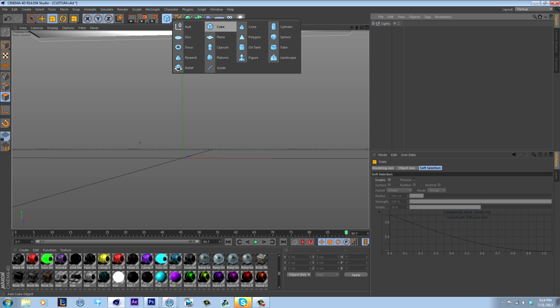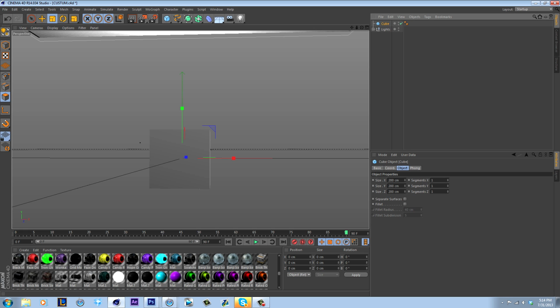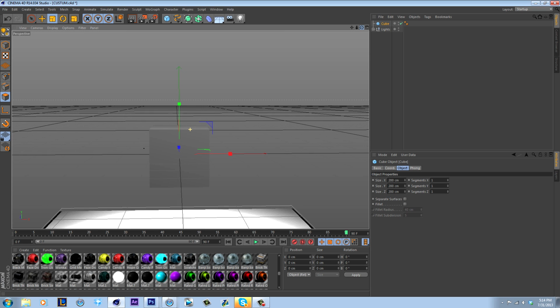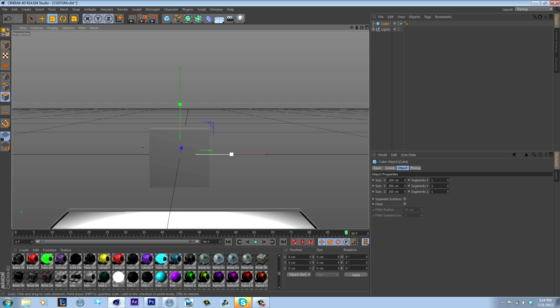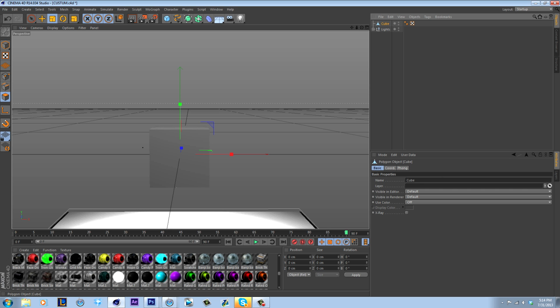But one thing to understand is the concept of subdivisions. You see this says segments under object. You have to do this before you make it editable, by the way. This is the X-axis, so this is segments going this way, I do believe. So let's make it 4 segments going this way, and we'll do 4 for each side, so 4 on the y-axis and 4 on the z-axis. So now if you hit this, now you have many more possibilities.